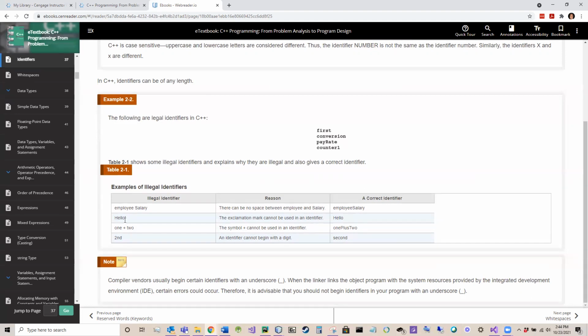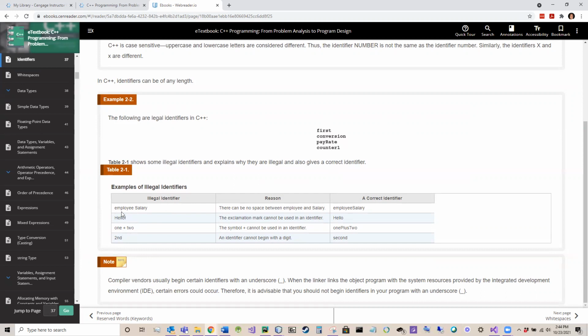Cannot use special characters, right? So if you try to use an exclamation point inside the variable or identifier name, it's going to complain. All those other special symbols that we saw on the previous page, the plus, the minus, the multiply, can't use any of those inside your variable or identifier names. Also, you can use numbers, but it can't start with a number, right?